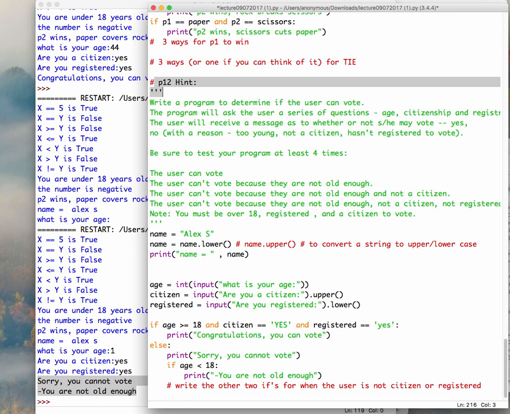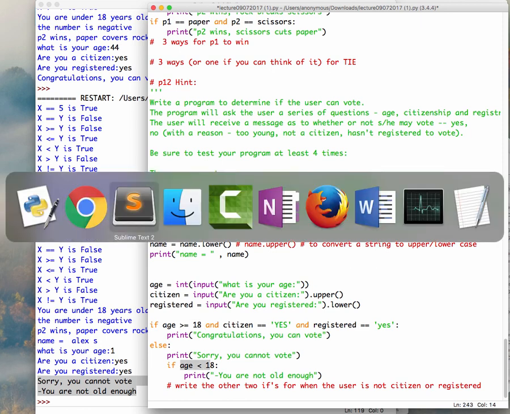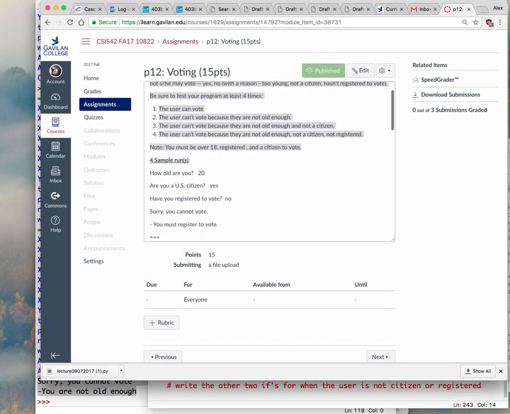Any questions? It helps to do the more. Yeah, it helps. But it also says we need to do one for each of them. What you want to do is, first for the ages, make sure that one time you enter something that is over 18, then one time you enter something that's less than 18. So basically, go with these tests that I give you here.